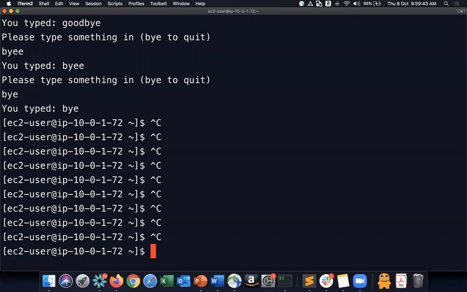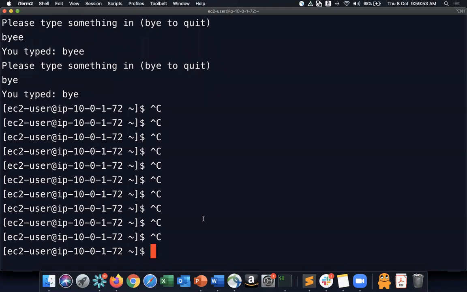You're interrupting something and breaking its flow forcefully. So what Control C does is it breaks the flow forcefully, and then it'll help you come out of that, back to the main command prompt.